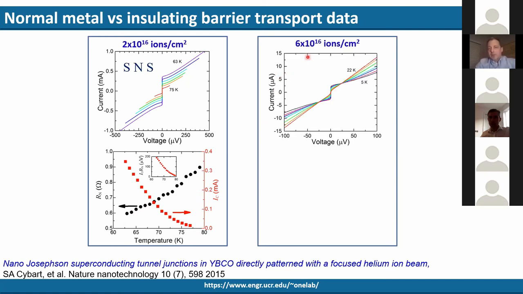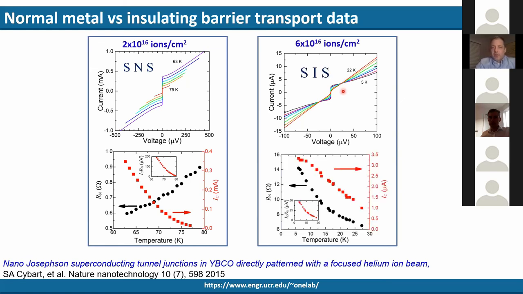Now, if we bump the dose up just a little bit, six times 10 to the 16, we get a different set of curves. They have a crossing point down here at lower voltage, opposed to the other curves. When we fit the data for those curves, we see that the critical current has a different dependence, and it looks like it's flattening out. And the normal state resistance now is going up. So we've actually went through the superconductor-insulator transition when we irradiated these. And this was probably one of the first times somebody made a controlled SIS junction that wasn't a break junction in planar YBCO.